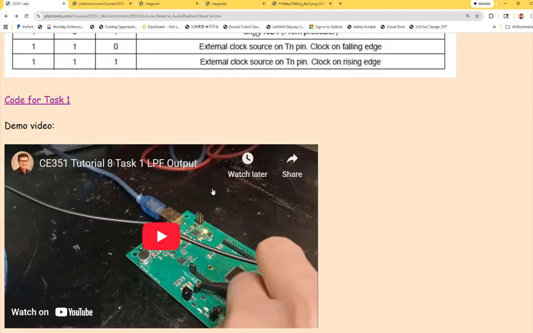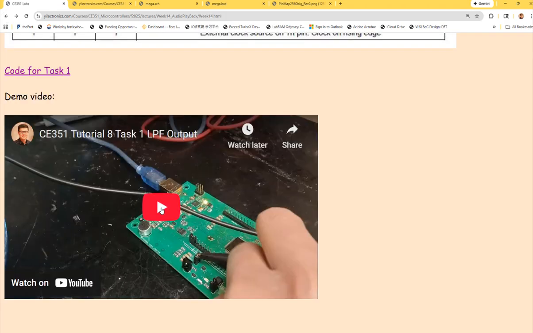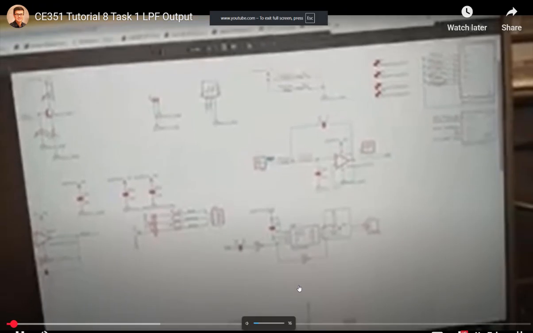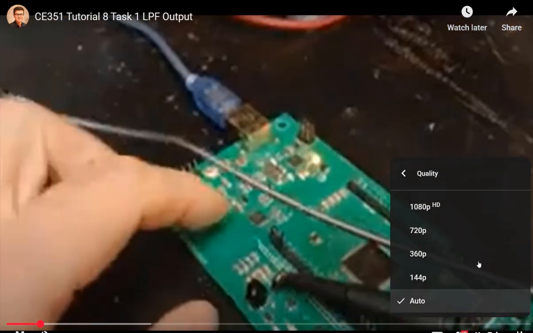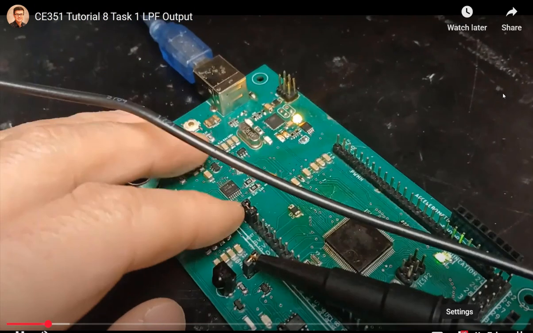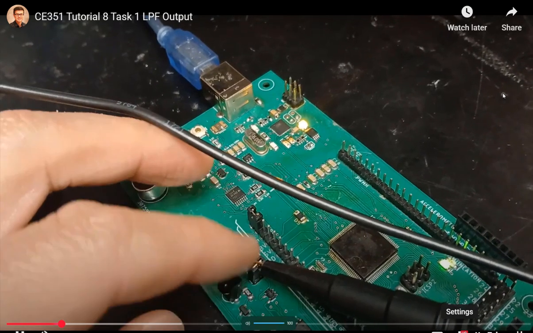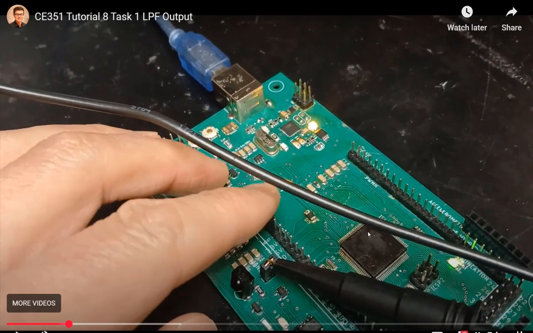And the way it works, for task 1, is like this. It's really simple. Right, tutorial number 8 and task 1. So first, you can see that I have this jumper here and this jumper here. So this is JP what? JP6 is JP what? JP5. And you can see there's a little wire, the bare metal on the top. That's the place you want to hook up your probe of the oscilloscope tool. So you can probe things, even though it's getting covered, it still has a metal on the top, right?